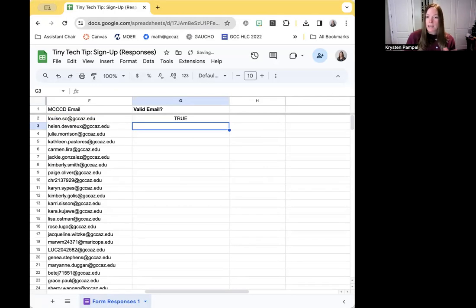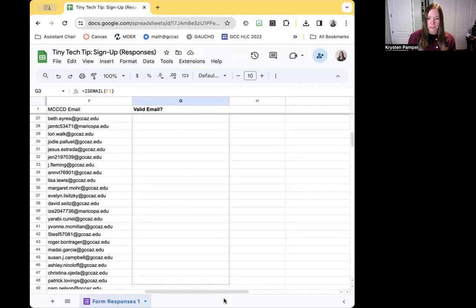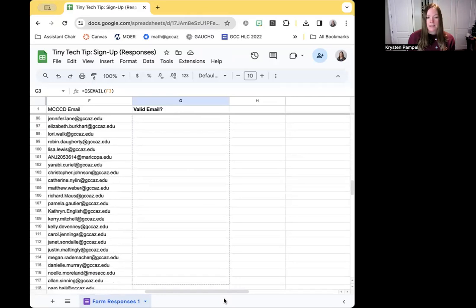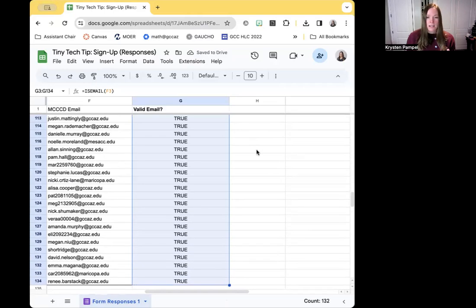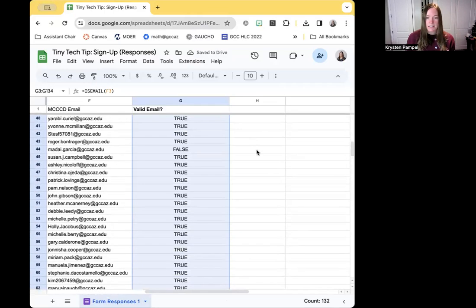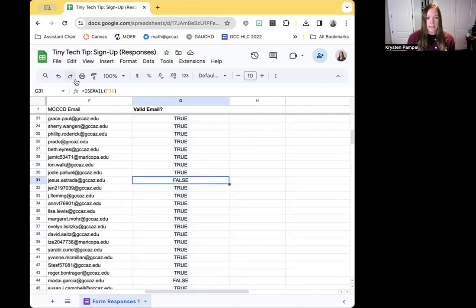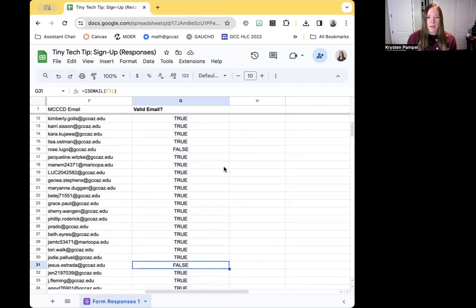Now, sometimes the autofill option will come up if you do this. So ISEMAIL, select that cell, you hit enter. Sometimes the autofill feature will come up, so it'll do the whole column for you. Sometimes it won't. If it doesn't come up for you, not a problem. Just go ahead and pull down. So pull that blue dot down the whole way, and what it'll do is copy through your entire spreadsheet. So now you'll see that it copied the ISEMAIL function throughout my entire sheet.